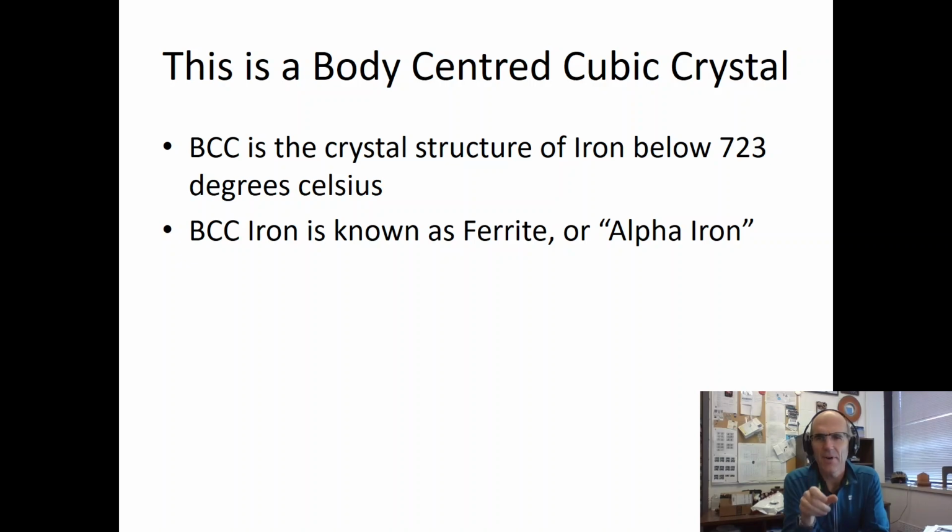And this type of iron at the low temperature, so all the iron you see at room temperature, is known as ferrite. Another term that I don't use that often, but you'll see used in some textbooks and some references, is alpha iron. Okay, so low temperatures, anything below 723 degrees is low temperature. We're not talking freezing here. Anything that's not glowing hot. Okay, let's phrase it that way. If it's not glowing hot, then you're looking at a piece of steel. Somewhere in there, you're looking at some ferrite.